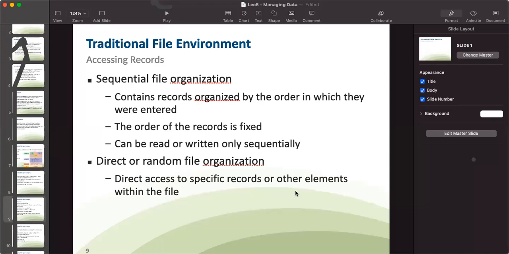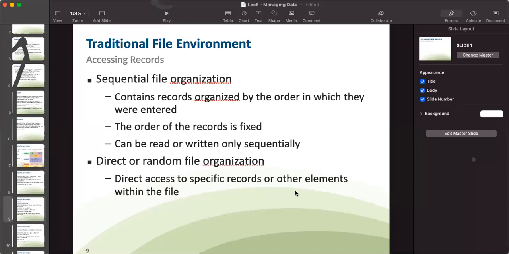Likewise, all these records are added in the order they were entered. The order of the records is fixed, so whatever record came first will be first forever. These records can be read or written only sequentially, one after the other.